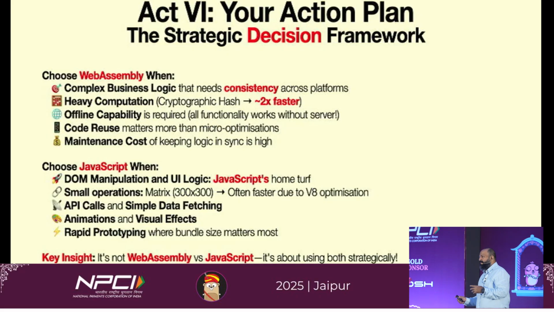Because bundle size also matters. That's another thing to note: your WebAssembly modules are going to have an overhead because they have to be loaded. For example, even in this example, the module turns out to be about 2 to 3 megs. So that gets loaded, and there is a little bit of overhead even during the instantiation phase. The key insight here is that it's not just WebAssembly versus JavaScript. It's about using both strategically, knowing where to use what.